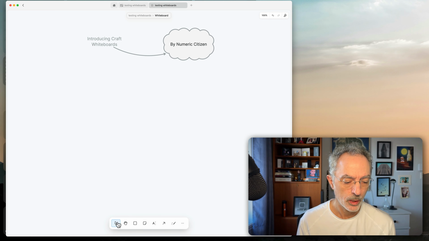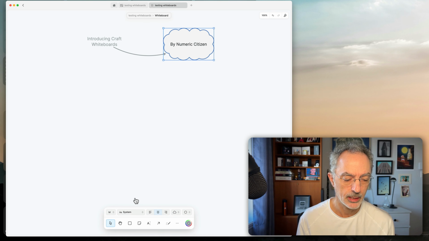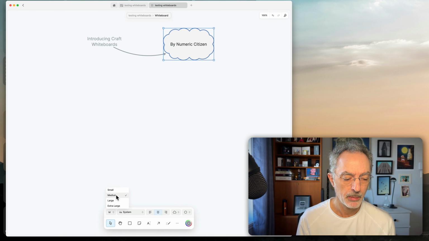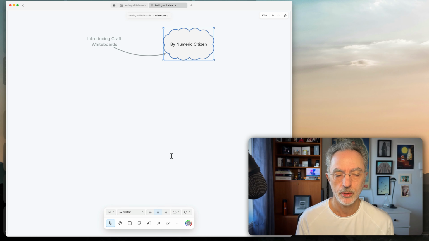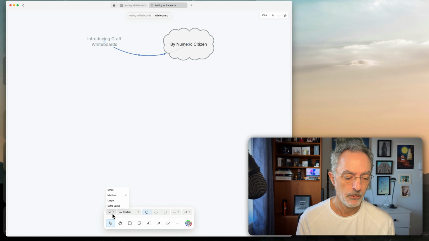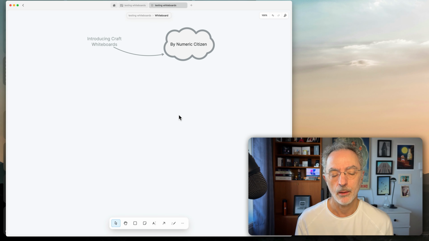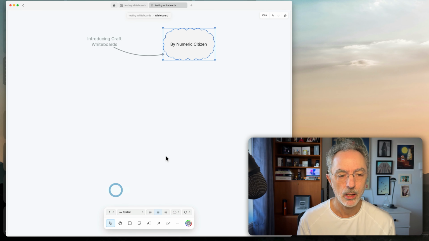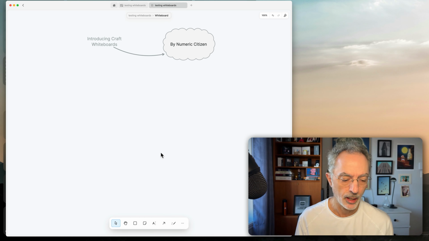And so here you have the way to select an object. Click on that, you select it, and then you can change the styling of this object. There's always the small, medium, large, and extra large setting. Depending on which object you are actually using or selecting, this will mean a different thing. Like for a form like that, if you select extra large, then you will see the actual pen to be much larger. Again, if I select this object and I go to the small, and then you will see a much thinner line to be used.